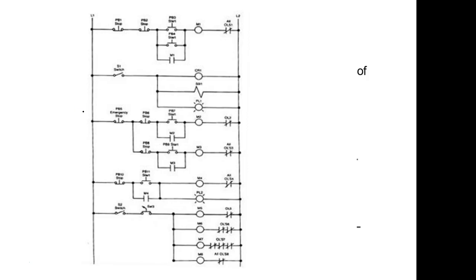So this is a typical line diagram or ladder diagram. This is L1. This is L2. Now, what goes between L1 and the load? Well, this is where you're going to put all your control devices. Those determine when the rung is either true or false. When we say the rung is true, then this is when we're going to get power over to our load. If the rung is false, that means we're not getting power to our load.